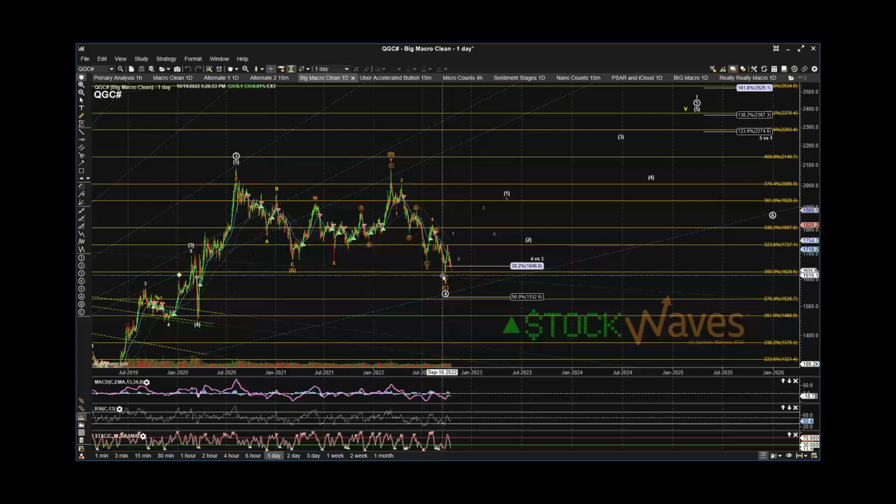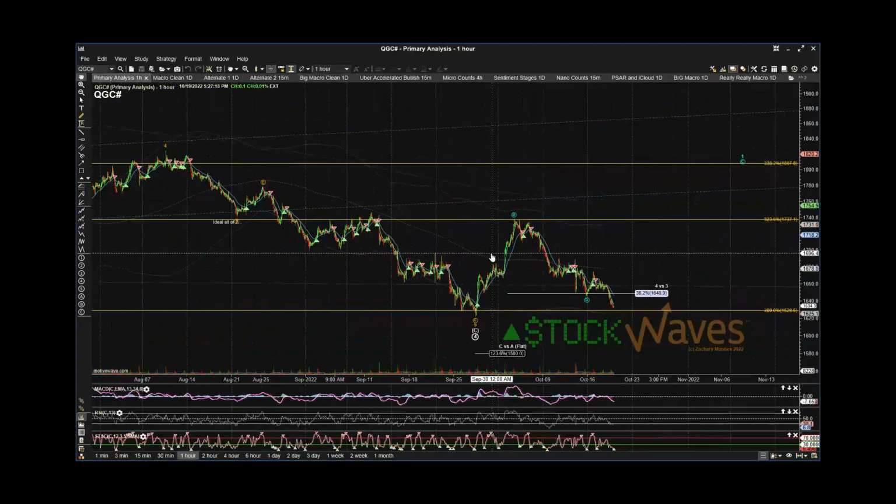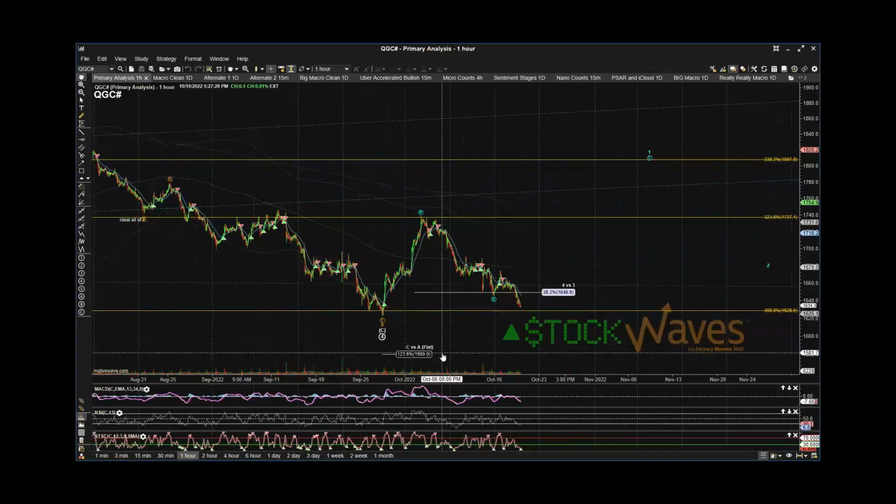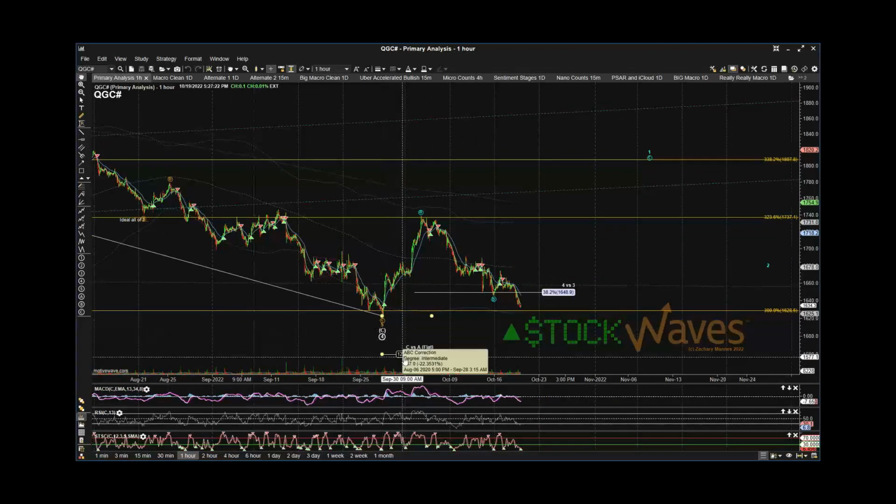I don't know if we should move the A and the B wave here of the fifth, or just count this as some awkward extension, as maybe 1, 2, 3, a high fourth wave, and then the fifth of that C wave for just an alt nominal lower low. But it does look like this is going to try and break the 1620s and make a lower low. And if that's the case, it can easily drop down to the next fib level for the C wave, which is down here at 1580.